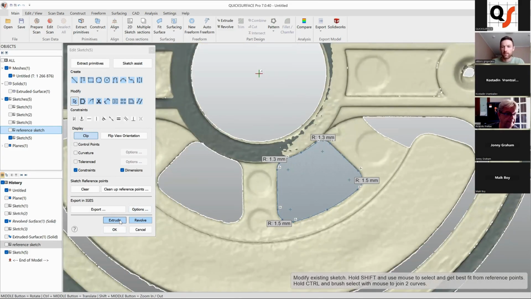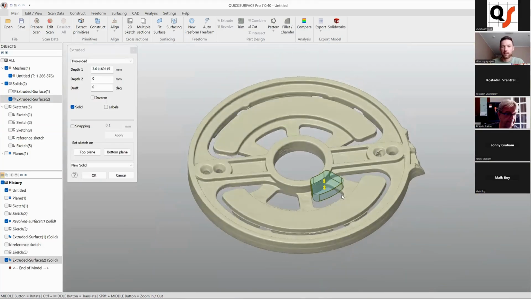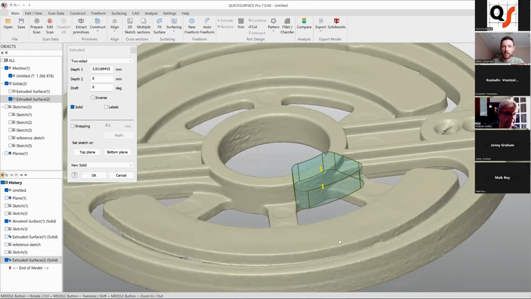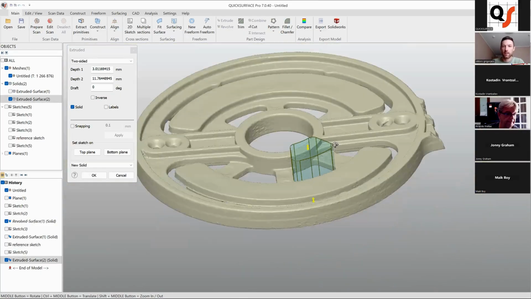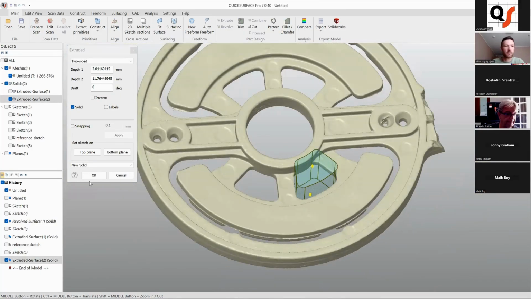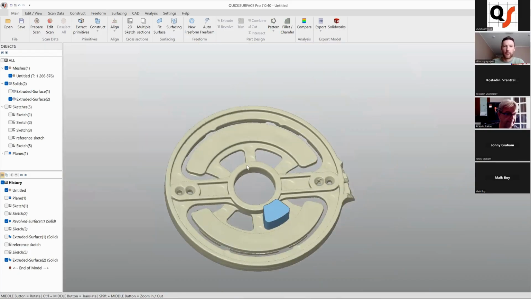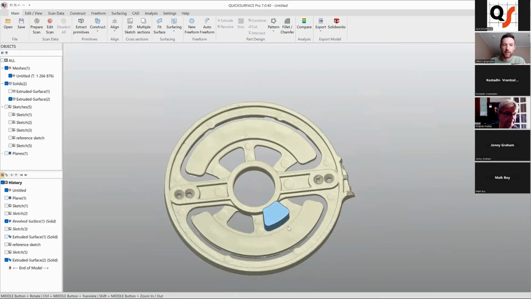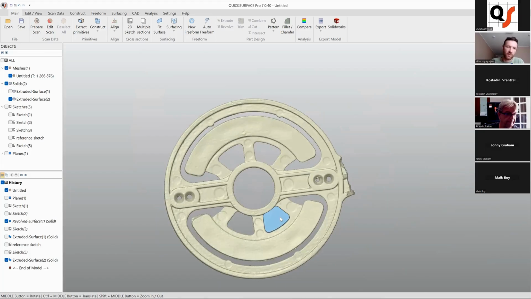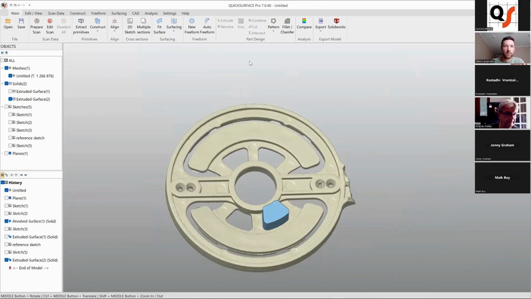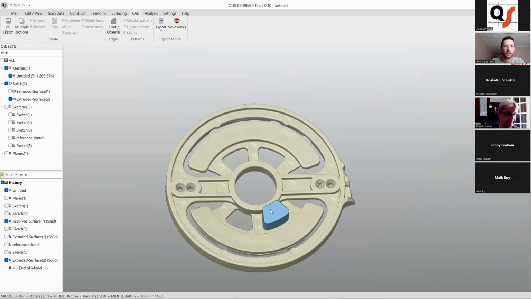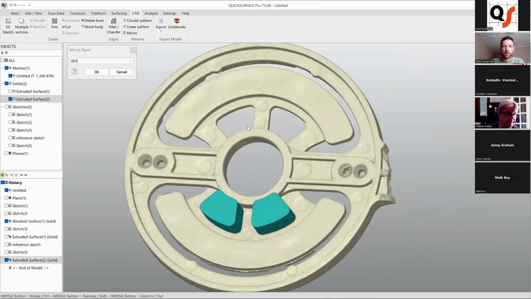So we have a sketch of the first cutter. Let's just extrude it right now. Like this. Okay, so initially we have to pattern it, but it's not a completely circular pattern. We don't need cutters here. So this time I'm going to use the mirror feature. Mirror across the right plane right now.